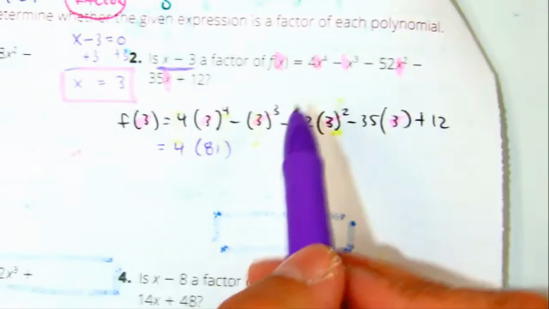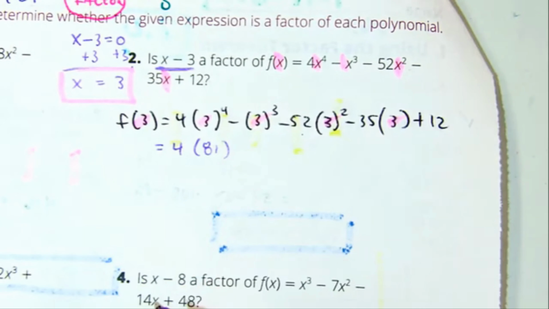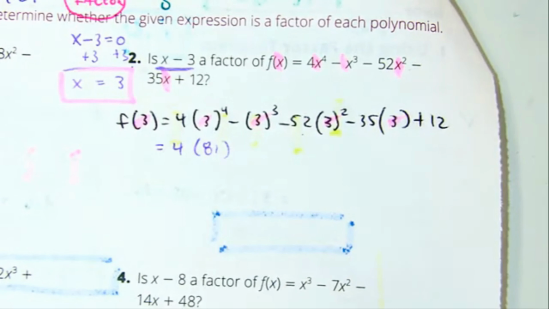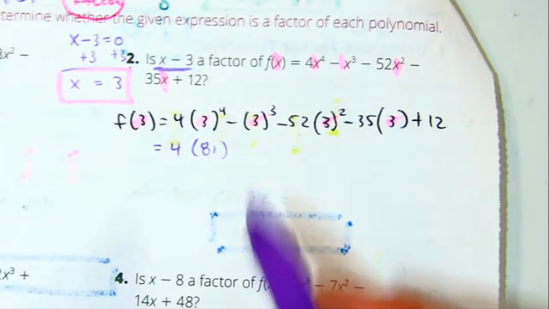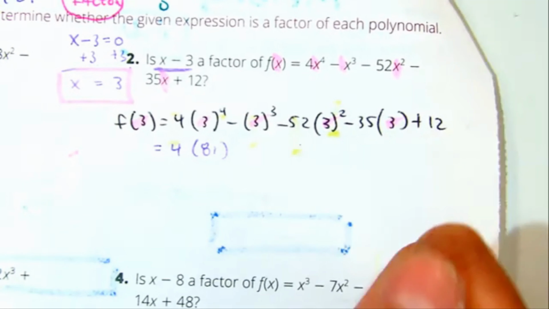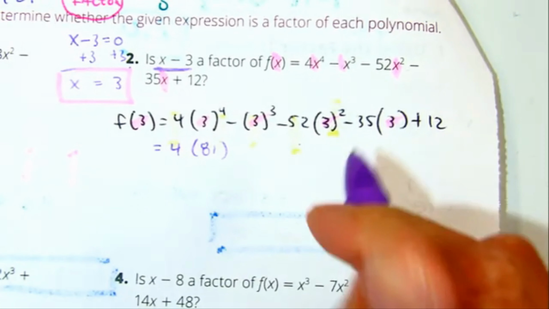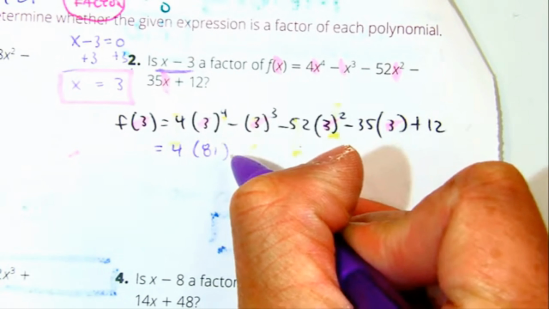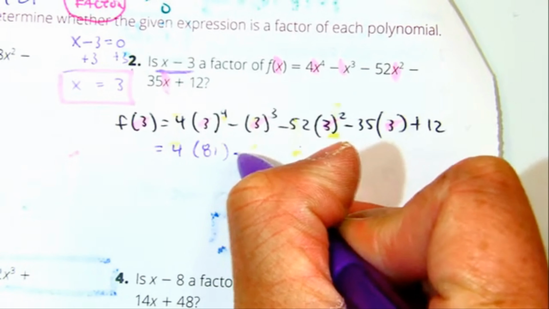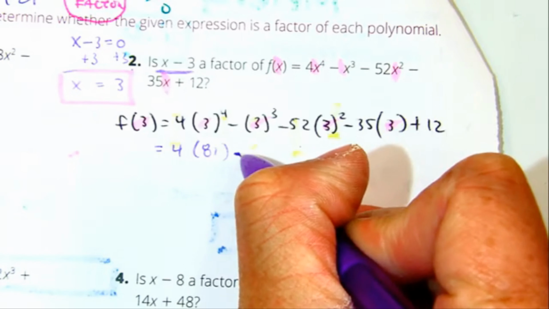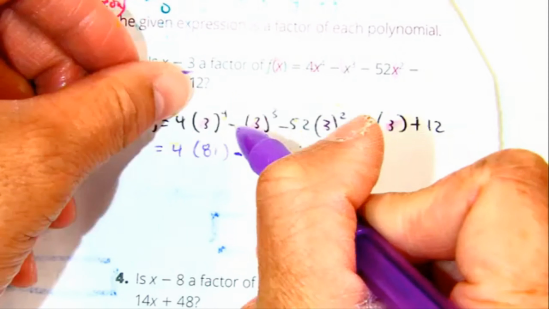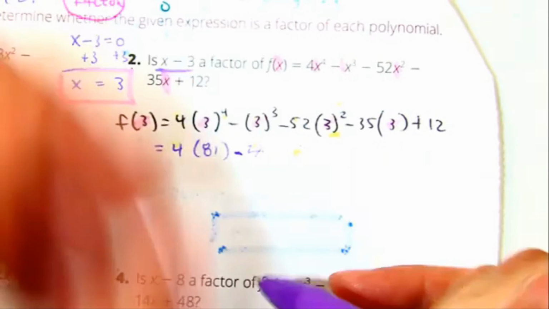Brandon? Should I do negative 3 to the 3rd power? Remember, what do you do first? Exponents. So this is 3 to the 3rd power, which is what? And then you multiply by negative 1. What do you get? Negative. So you're doing 3 to the 3rd power and then the opposite of that, which is negative 27.